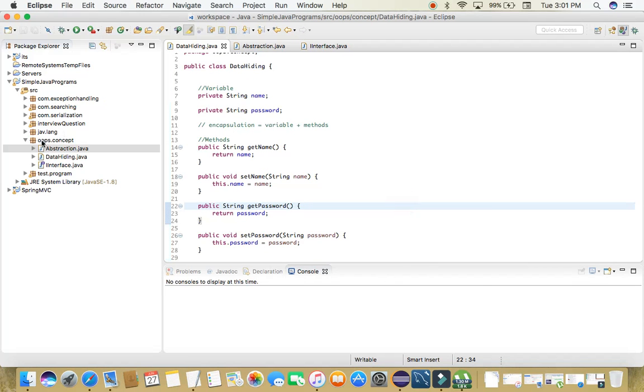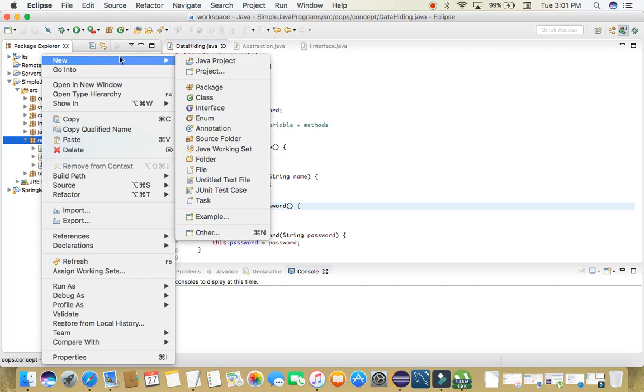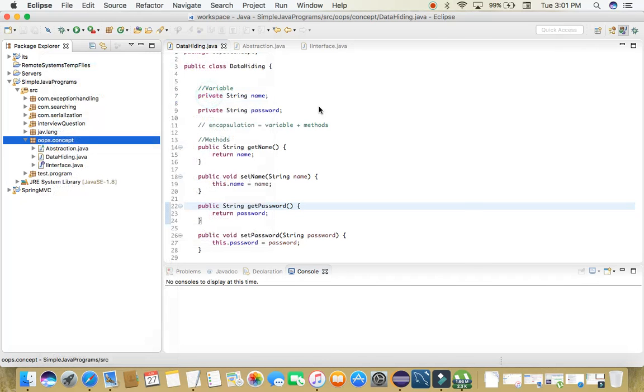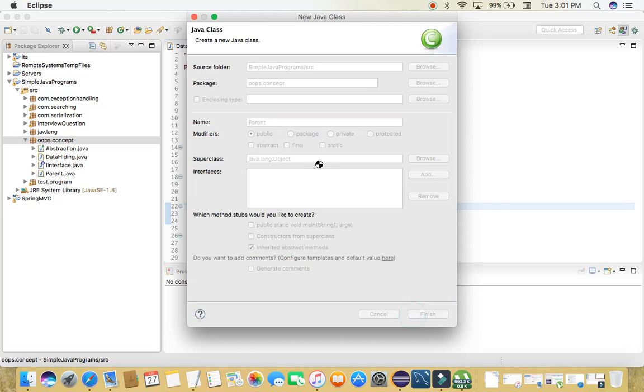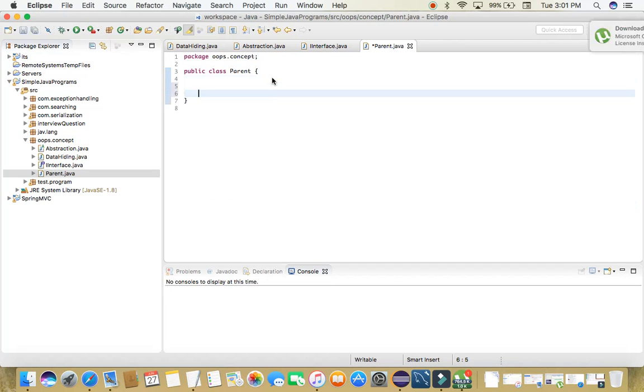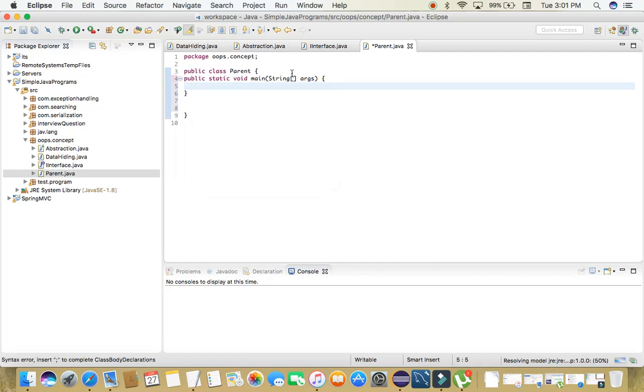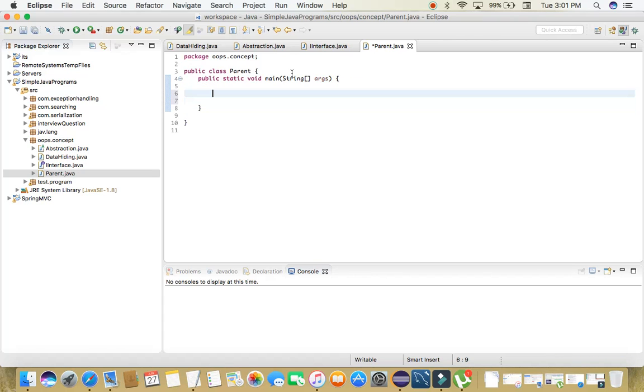So let me give you the example. If you are having a parent class, suppose it's a parent class, and a class child.